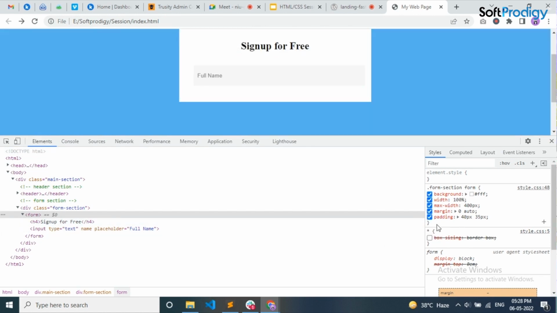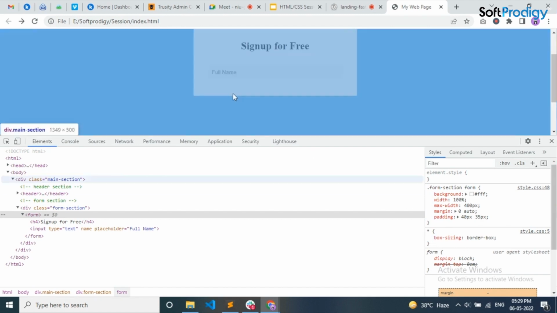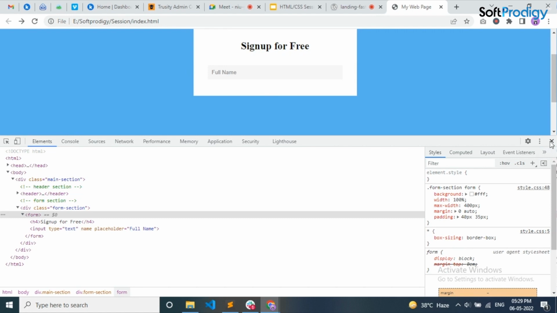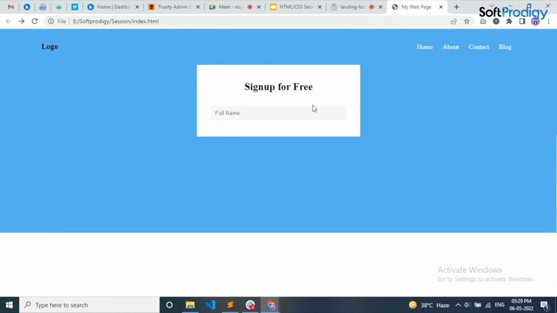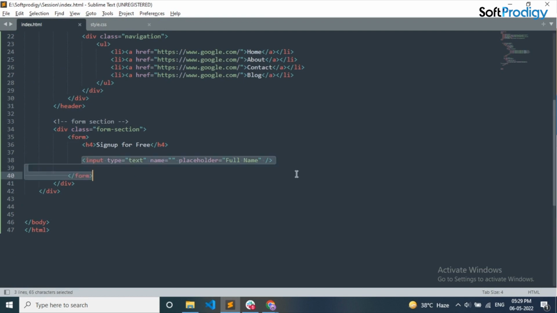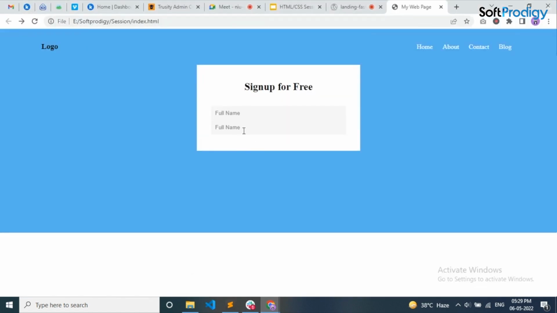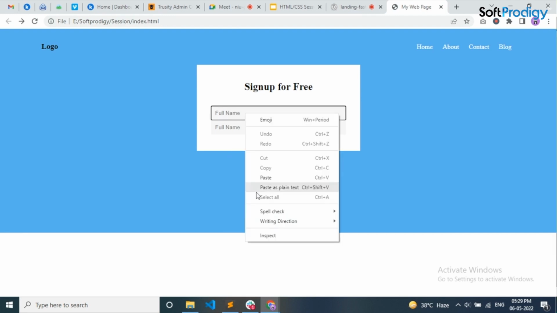So it will not include the padding in the element. And if we use this, then it will include this padding of the form in the element. So with this, we can use every input. We can use another input here like this. And if we need spacing over here, we can include the spacing.